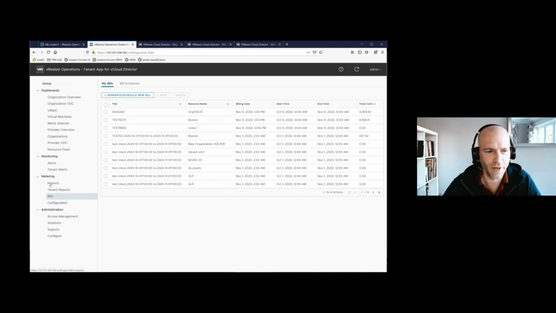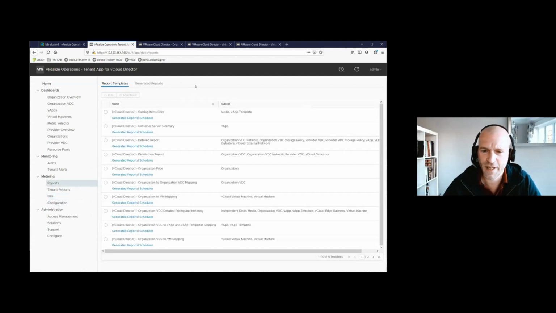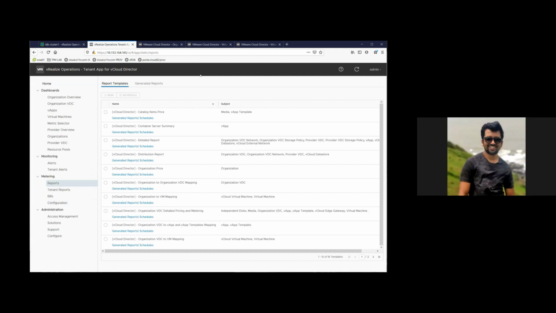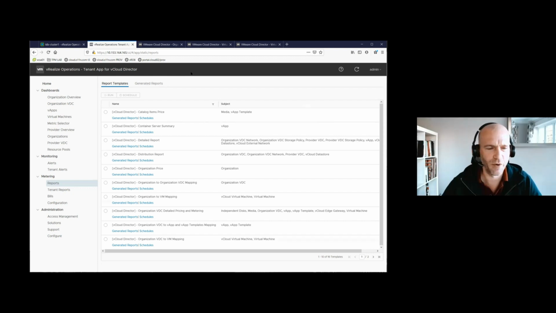Okay, brilliant. Good to know. And what's the release cadence, Data? It seems to be every sort of 6 months. Yeah, it's every 6 months. It follows the same release cadence as vROps. Typically, we have a release in September, October of the year, and then March, April of the year. Okay, that's great, because obviously we've got more and more providers moving to NSX-T at the moment, and having the associated billing is going to be really important for them.